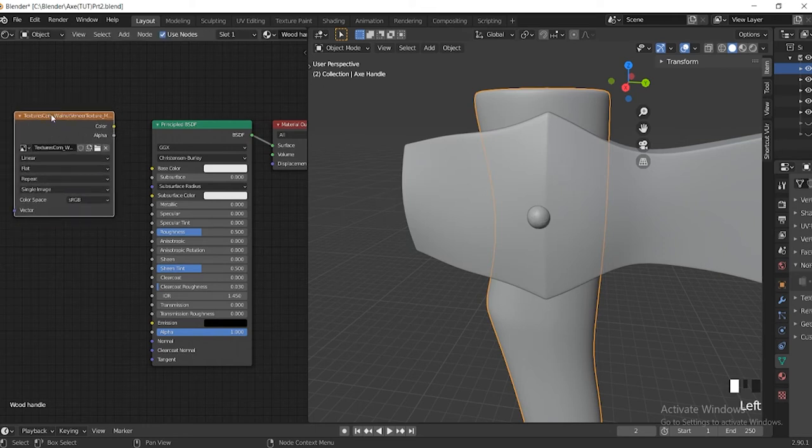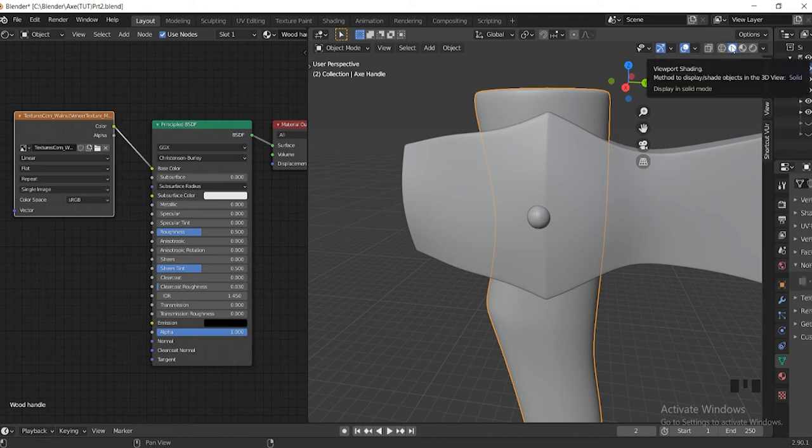Now because this is just the base color, we don't need to do anything to it. You can just connect the color node to the base color node by dragging this little yellow dot towards the other yellow dot called base color. Now nothing's happened in the viewport and you're probably wondering why. The reason is that if you hover up over here, you can see the viewport shading is currently in solid mode, so it just shows gray no matter what you've done to the model.